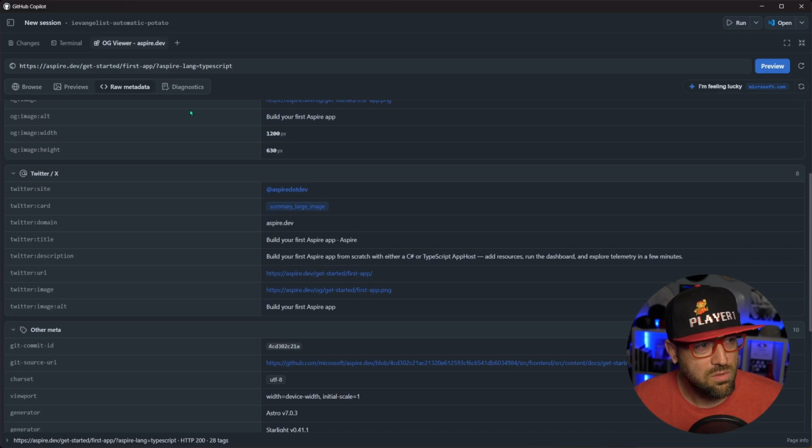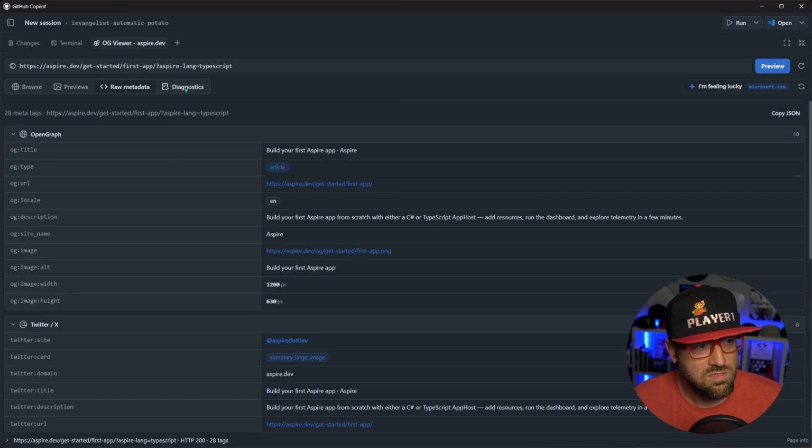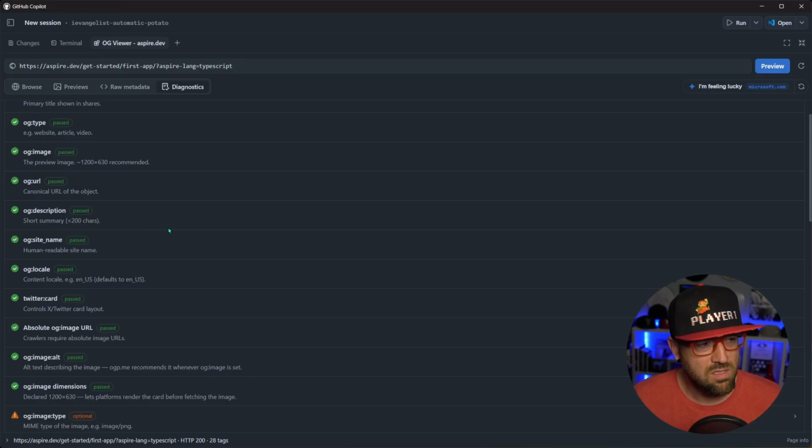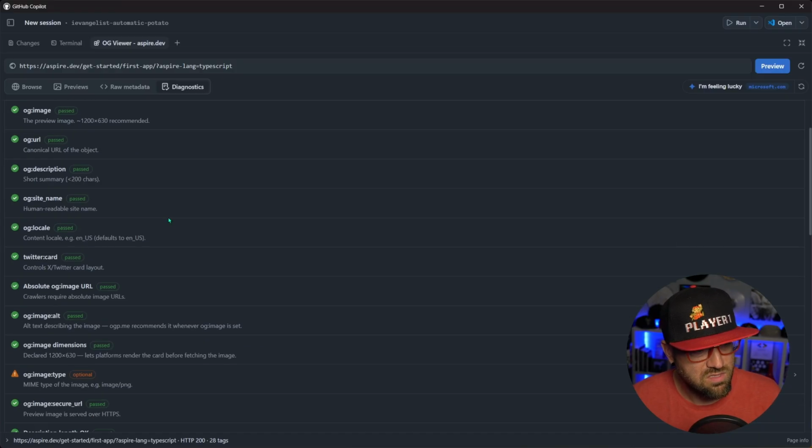So let's go look at the diagnostics. This is where things get pretty interesting. The diagnostics tab is where I'm spending a lot of my time evaluating our site and verifying which pages need work. So we have things like our title or the type, an image, URL, description. These are all, quote unquote, passed. We've got a way to make sure that we're hitting the minimal bar. We've got certain things that are recommended, and that's all codified within our canvas here.